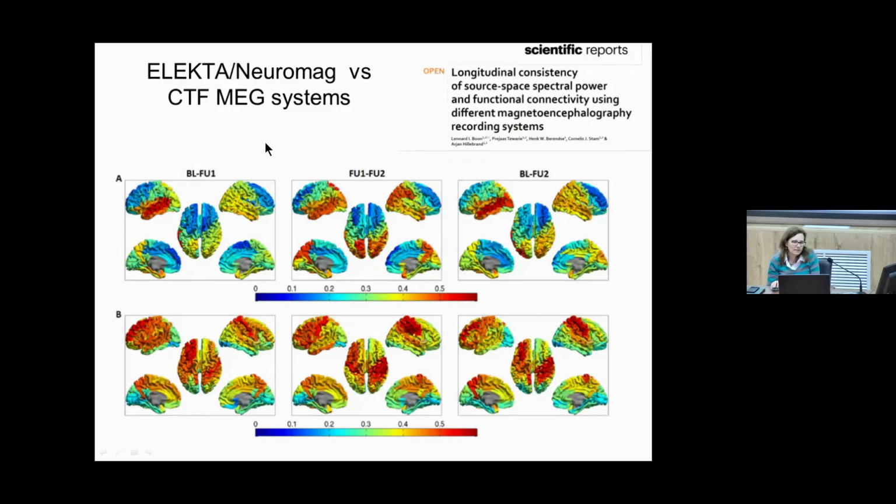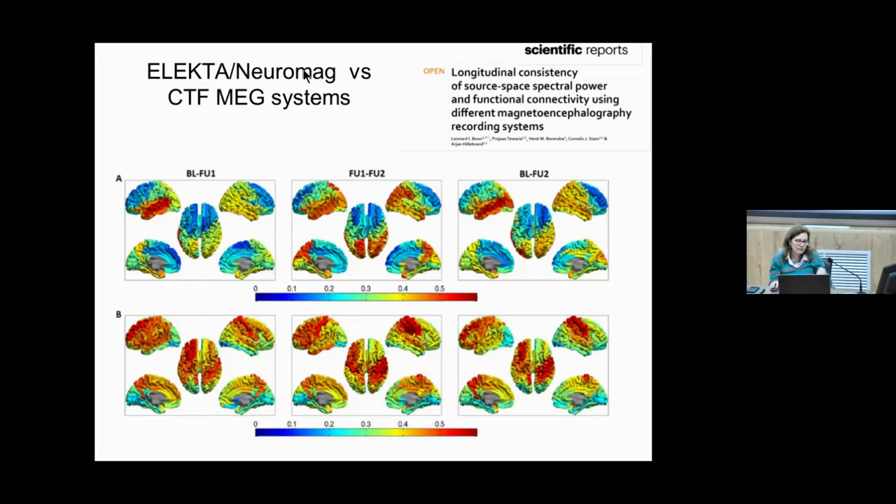You can clearly see that regardless of comparison, baseline versus first follow-up, versus second follow-up, which is based on a different MEG recording system, and baseline versus second follow-up on the different recording systems. This was a 7-year study. About 30%, I don't remember exactly, of the people came every year for 7 years, some not every year, but probably at least 5 measurements, though here we present only 3. And they were recorded on different devices.